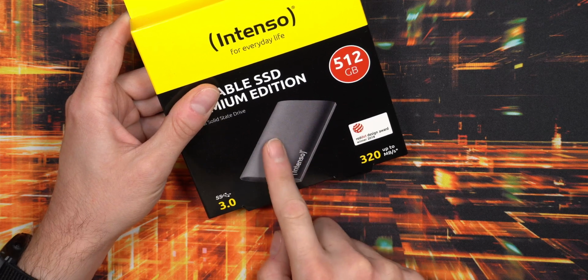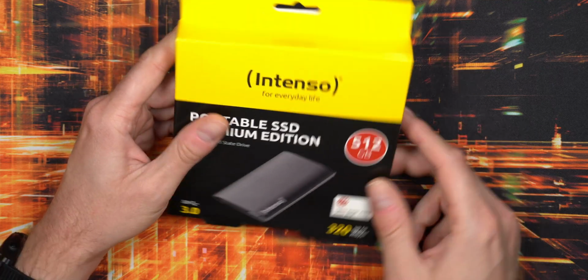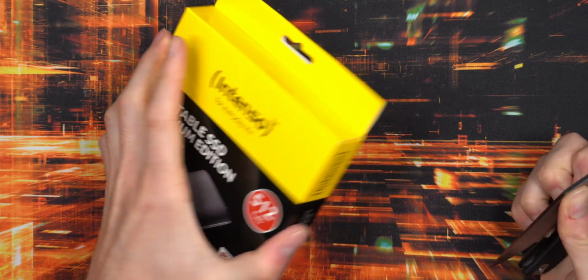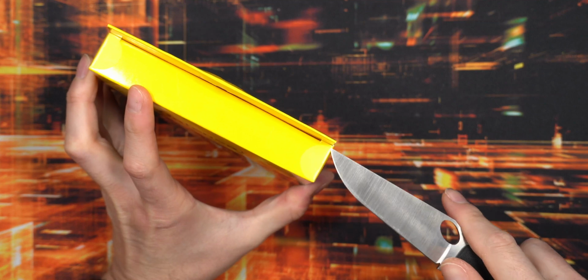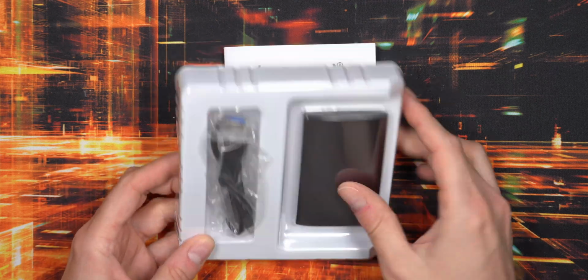So sometimes it's enough just to replace the enclosure, but of course you do have that 2-year warranty if something should happen. Anyways, let's just get into this box. It is sealed here on the side, so let's just cut the seal here on both sides. And that's pretty much all we have inside the box. So you have the SSD here nicely presented.